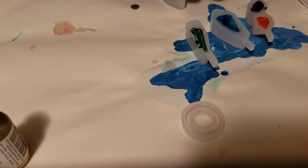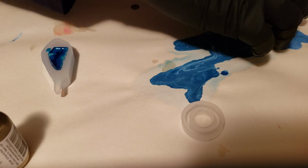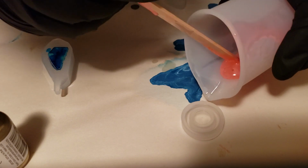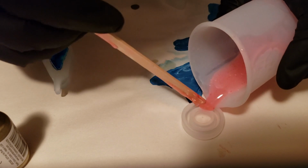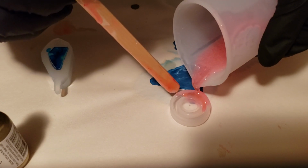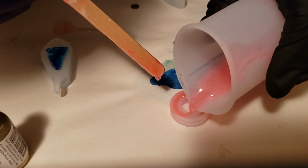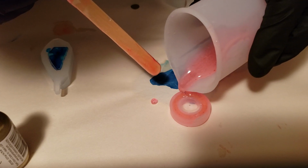Move these guys out of the way. Alright, so I'm just mixing this up. I don't know how hard or easy this is going to be because this little silicone ring does not give you a lot of space. Yes, it's drooling out everywhere here. The only thing I'm managing to make is a hot pink mess. It's like a big pink donut.